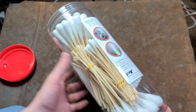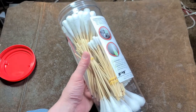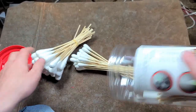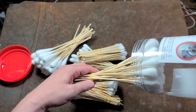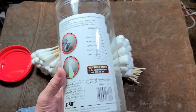They really do just cram them all into here. These are bamboo stems, so they should be biodegradable. I'm going to end up putting these in a different case because obviously they're going to end up getting all tangled up once you get them all loose inside here. But the little jar should come in handy.